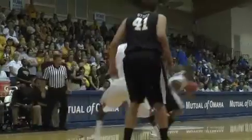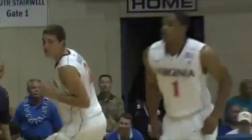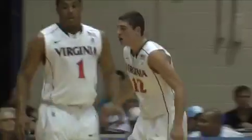Evans defended by Ragland, crosses over on Ragland, feeds it now to Harris. Harris knifes his way down the lane, scoops to the hoop, off the window and good. What a move by Joe Harris, who already has 7 points to lead all scorers. It's 18-2. The run continues. Now it's in Hatch's hands, far wing left.